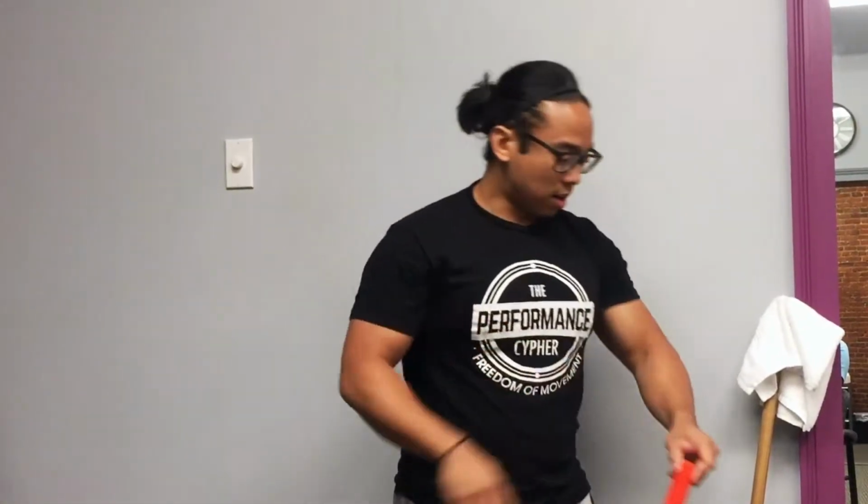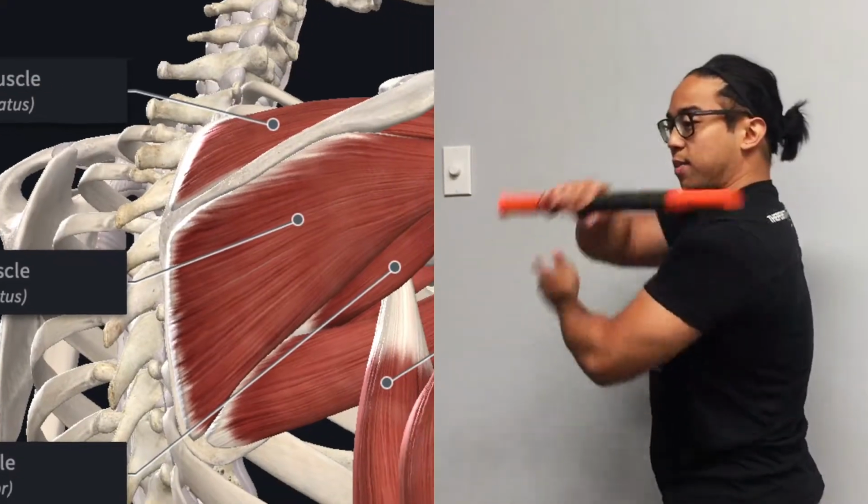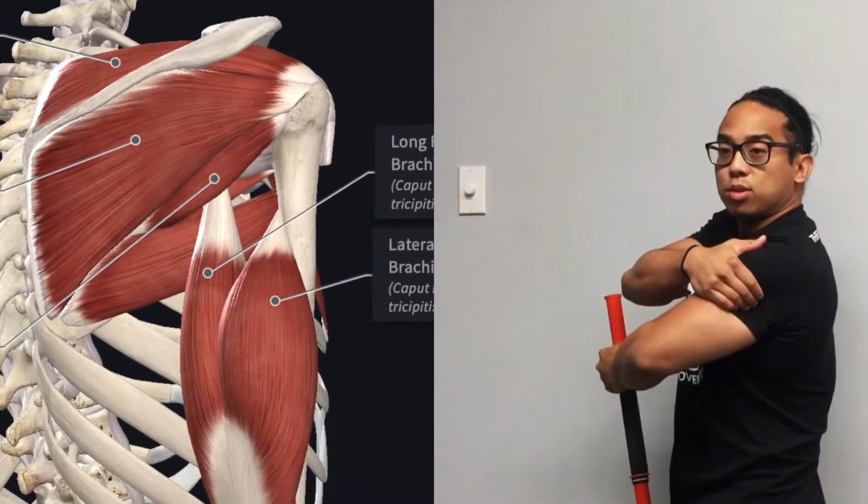So that's for the rotator cuff and that attachment. Some of the other rotator cuff muscles don't come from here and they go to that spot that I was just talking about. So with that being said, we can use a couple different things.